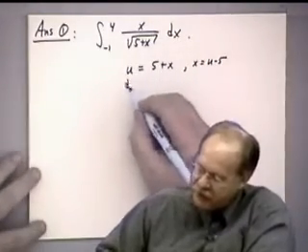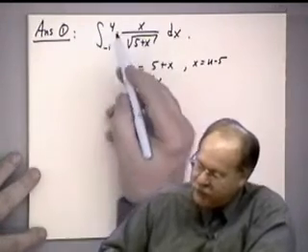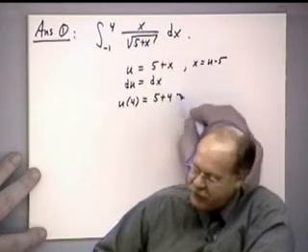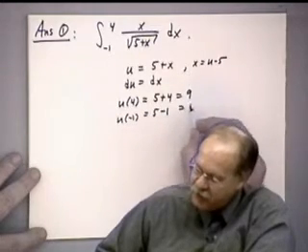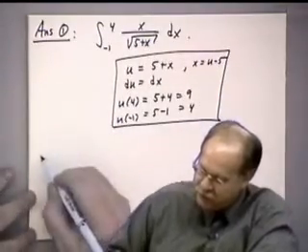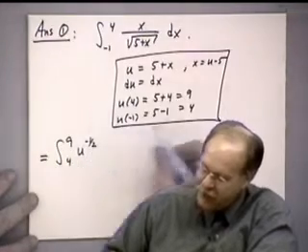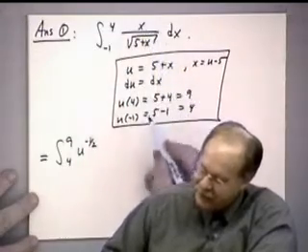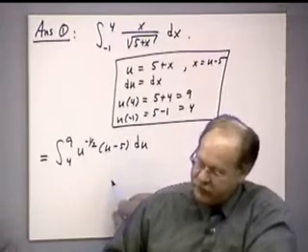Now, u is 5 plus x, so du is dx. Well, that's nice. And then u of 4, which is the upper limit, is 5 plus 4, because u is 5 plus x, and that's 9. And then u at the lower limit is 5 minus 1, which is 4. That completes my translation box, which means this becomes the integral from 4 to 9 of u to the minus 1/2, because this is u down here in the square root and it's on the bottom, times x here, which we discovered is u minus 5, and then du and dx are the same.